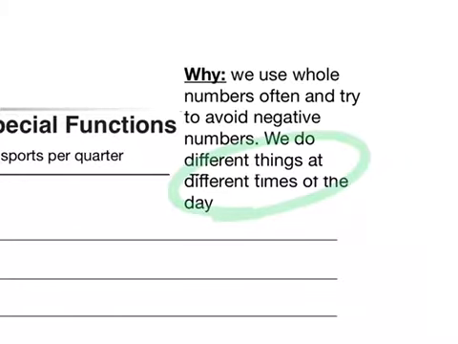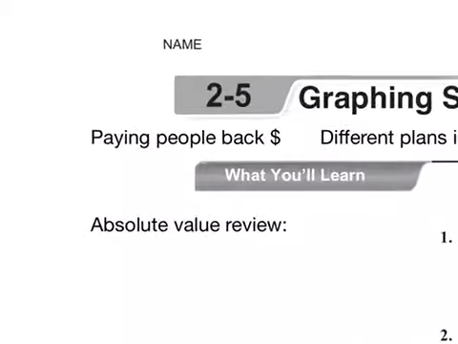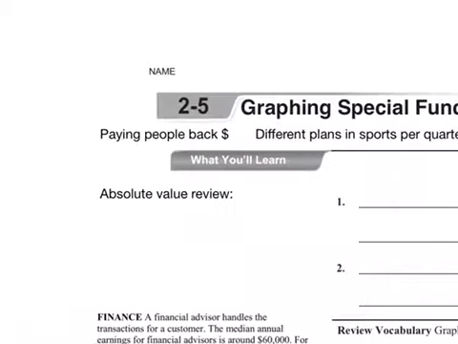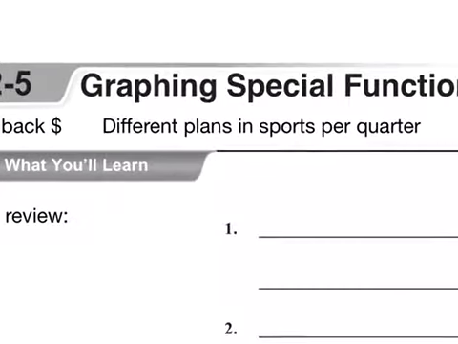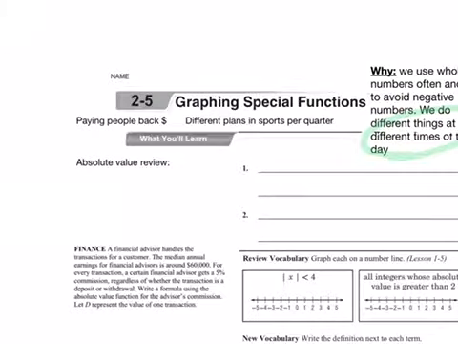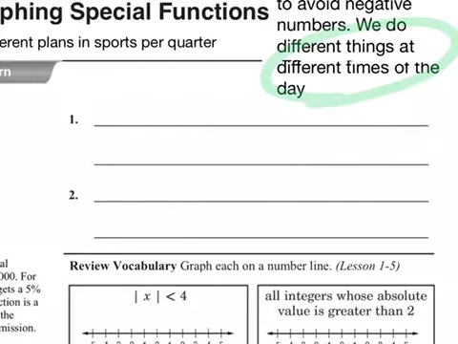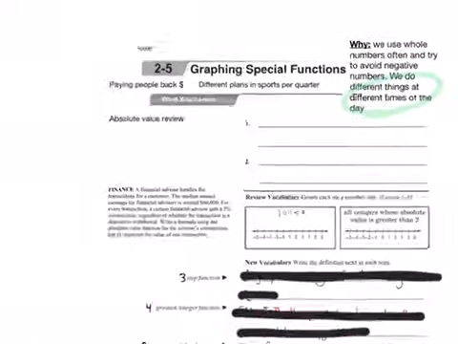It's one of the more challenging ones, but it is valid in terms of, as the day progresses, we often change what we're doing. Some examples of these things are paying people back money. We often round up to the nearest dollar. When you're in a sports game, there's usually a different plan or a different course of action you take for each quarter, and that's going to also be a piecewise type scenario. It'll probably be best to fill in some examples of when we use these types of functions after you've seen them all introduced here to you.